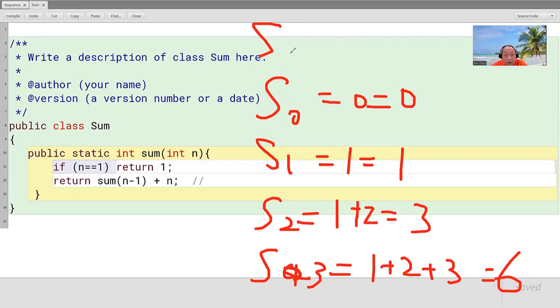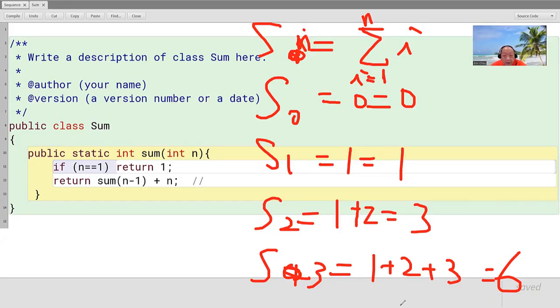Okay, this is sum of n, equivalent to the summation of i from 1 to n of i. So if you have a sum n, is that okay? Hello, is that okay? Yeah.